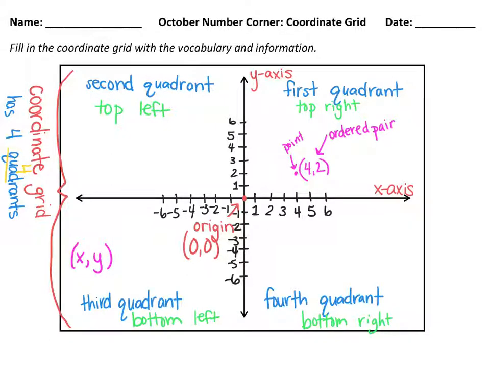Let's try one more point. Right here. We're going to say this point, we look at the x-axis first. So we take it down, it's at 2. So next to it we write 2 because that is the x point. Then we put a comma and we say, what is the y-axis? The y-axis is at 6. So our point is at 2, 6. The ordered pair is 2, 6.